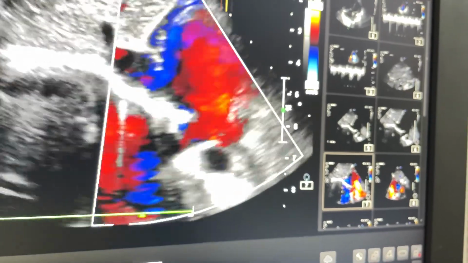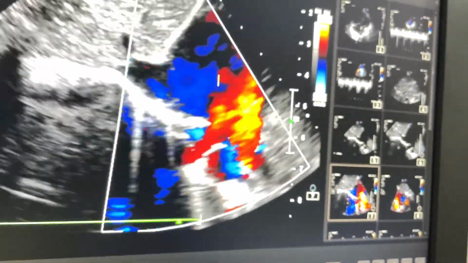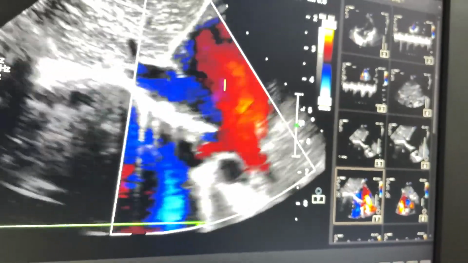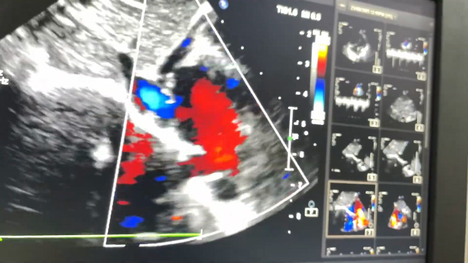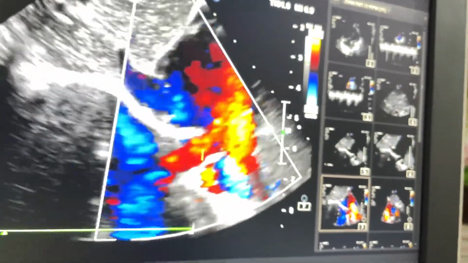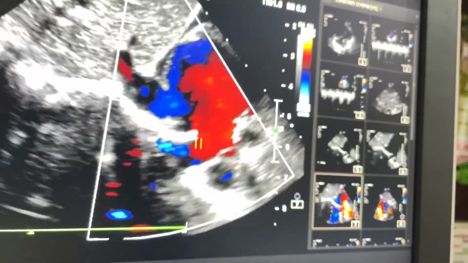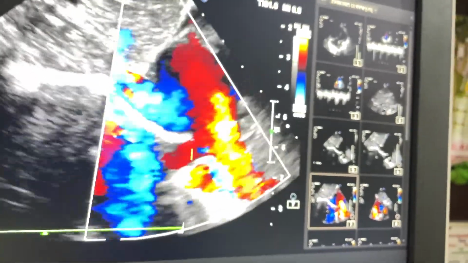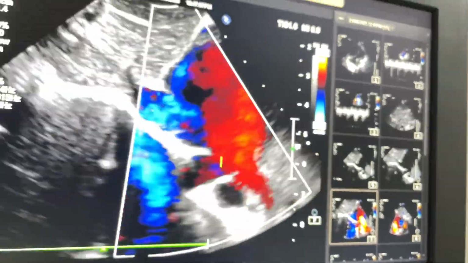From here you will find a partial image of the tricuspid valve. That is the point. Whenever you find the right atrium and right ventricle enlarged, and you are not finding an ASD where an ASD is the likely scenario, then you have to make this bicaval view and try to find the left atrium, right atrium, SVC and IVC. You will always find this sort of ASD in this bicaval view.